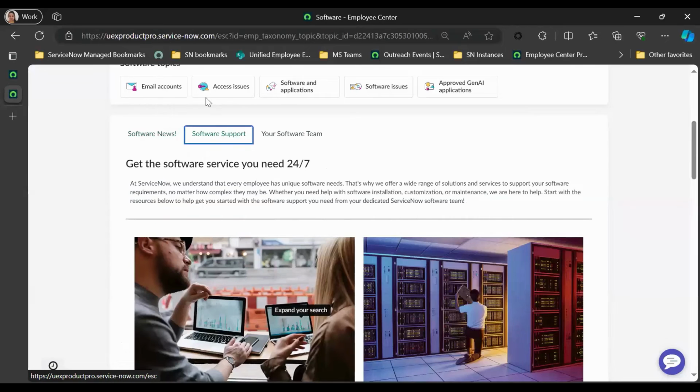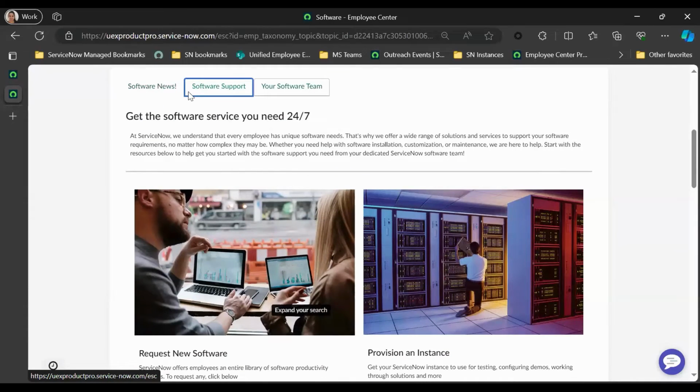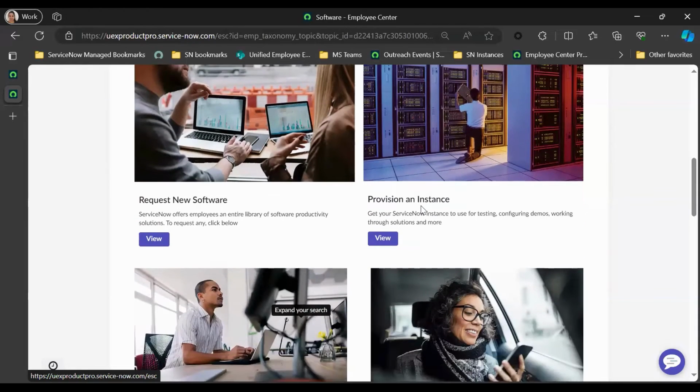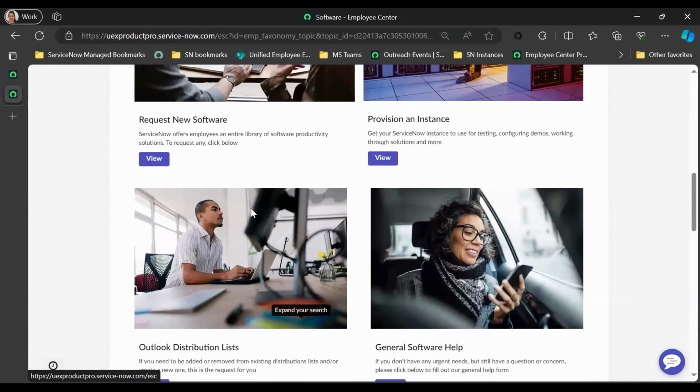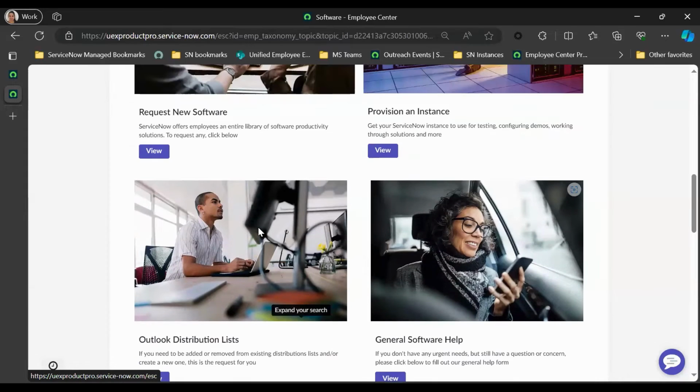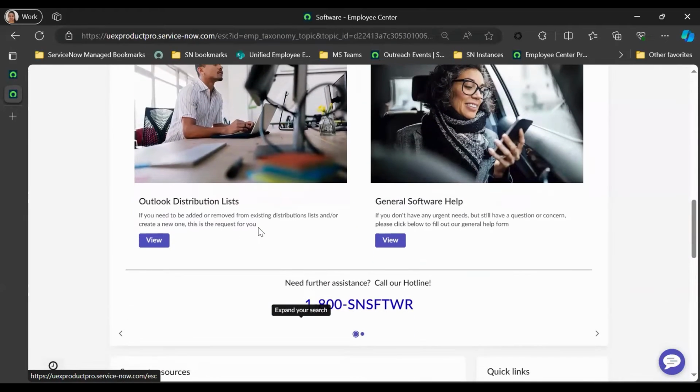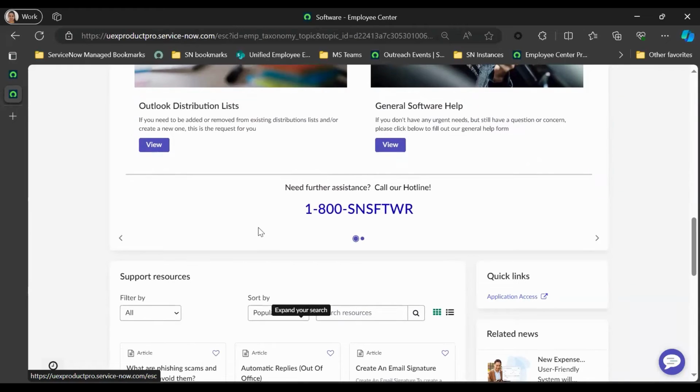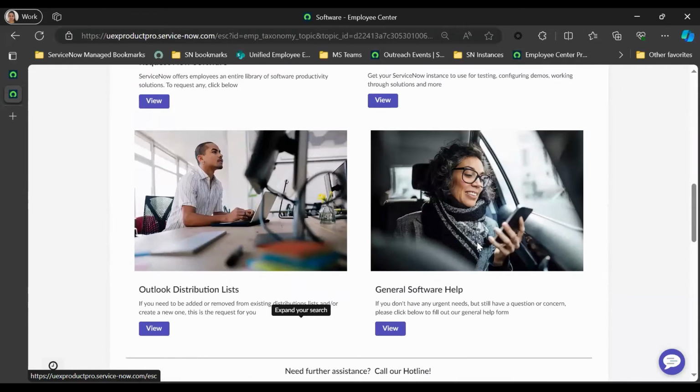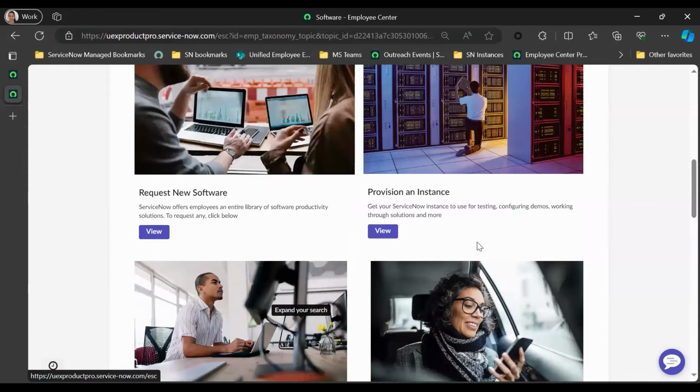For example, we have a tabbed structure talking about news, talking about support services. And this is again bringing out some of the common requests that you may want to highlight in a very different way as part of the same topic page. So this is what we call a microsite.